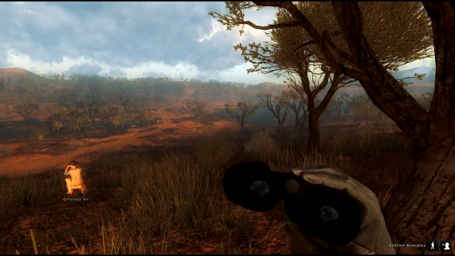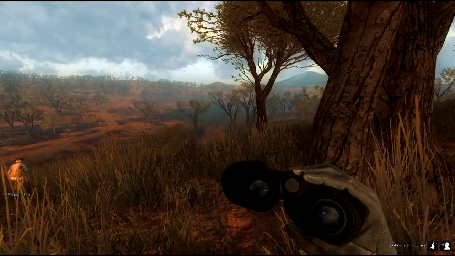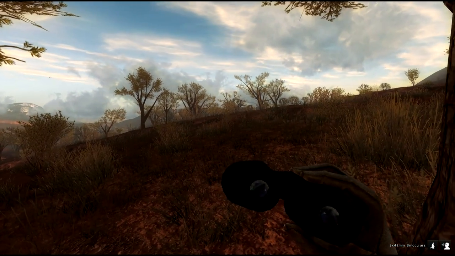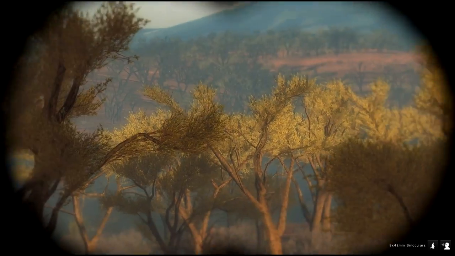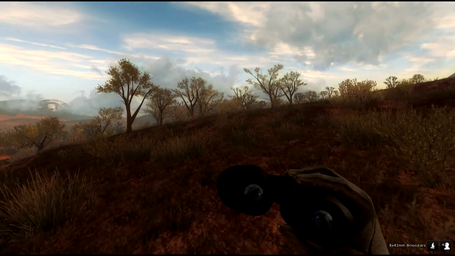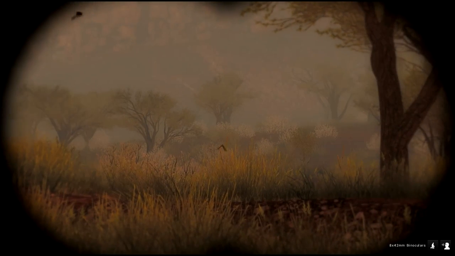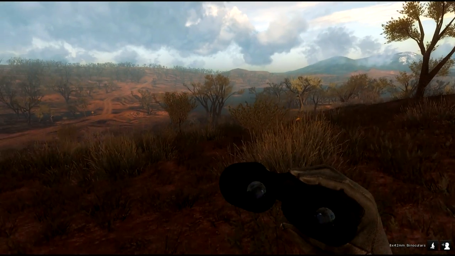So, if I'm not mistaken, there should be some kangaroos nearby. Sounds like it, yes. By the way, right now we're moving through acacia trees. Very nicely done trees. Yes, as you can see here, a lot of different models. I can hear it all the time. There must be kangaroos around here.